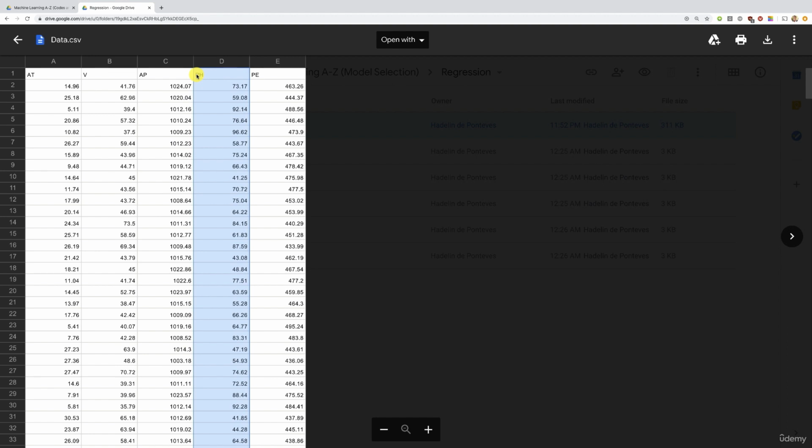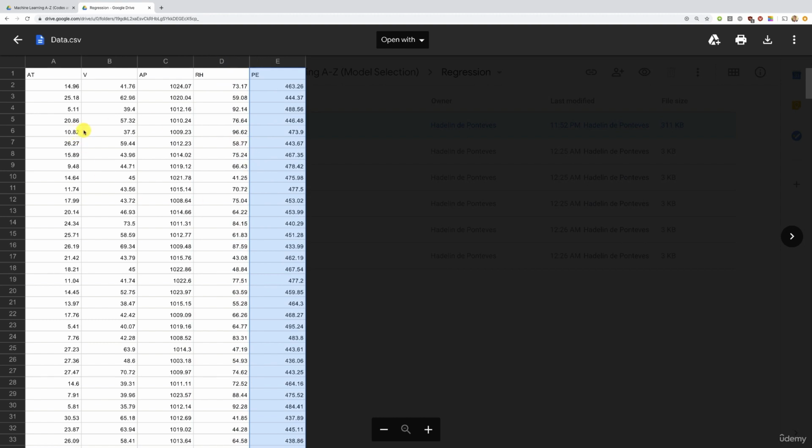You have to see it as a general dataset where you have several features that you're going to use to predict that dependent variable. And as you can see, the condition in order to deploy our regression models on this dataset and the future datasets you'll be working on is to have in the first columns the features and in the last column the dependent variable. All right, that's all that matters.